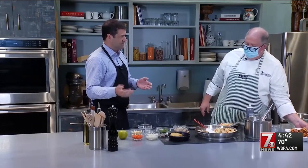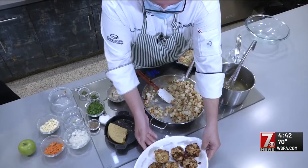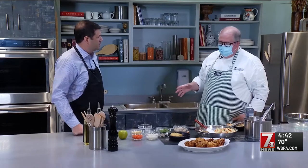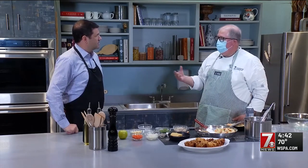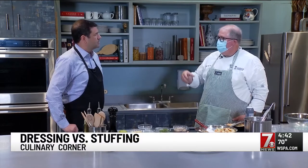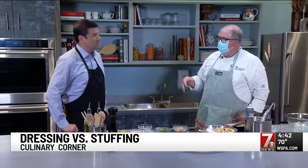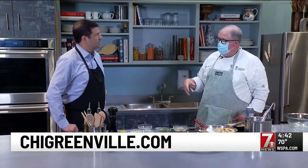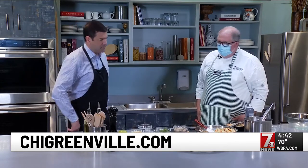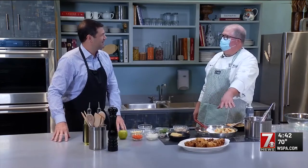So that's dressing. Stuffing is not really a southern thing, but it is some families' tradition. These are in muffin form, but you need to be careful if you're going to stuff the bird — the stuffing inside needs to get to 165 degrees or above to kill the salmonella that might have dripped in through the bird while roasting, because raw juices go in. You also want to cook your bird to 165 degrees, which is one reason we might not stuff inside the bird — it'll take longer and might dry out. You can bake the bird, then stuff it, finish in the oven, and you don't have to worry about salmonella. And if you have a picky family, you can do stuffing in muffin tins — three different flavors.